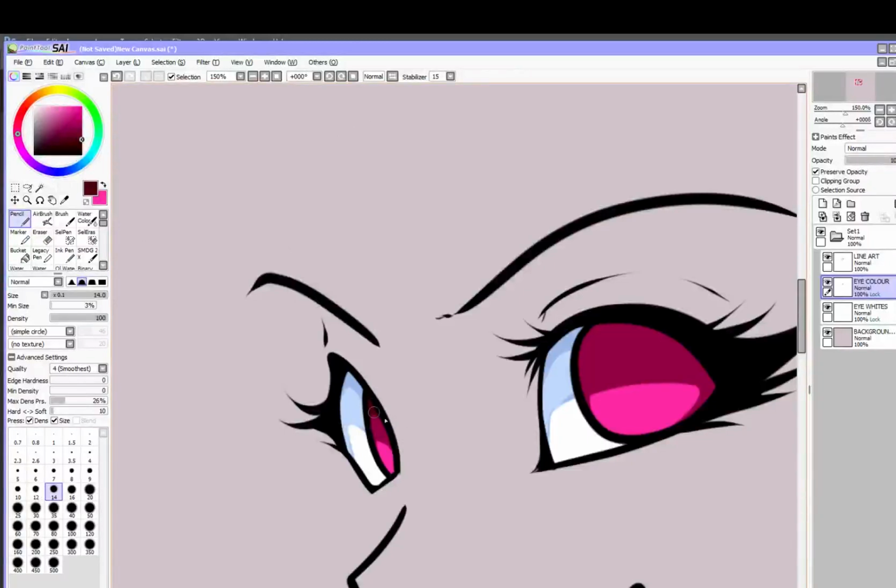So, and then once again, like I did with the eye whites, I'm doing the exact same thing with the eye color layer. All right. So now that I've got this, I want to put the iris in. So making a new layer, I'll name it iris. I'm going to set this one to multiply, keeping the same color I've already used for this dark shade. And I'm just going to draw a circle.